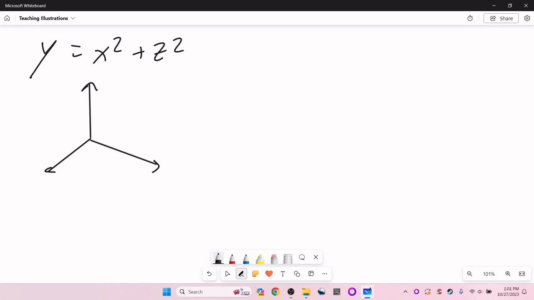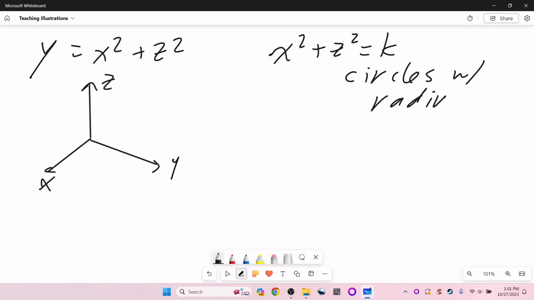All right, well, let's try and graph the shape we are talking about. So we had a paraboloid, which was y equals x squared plus z squared. Remember back from chapter 12, our first unit, paraboloid, think of it as x and z increase, y will increase as well. But no matter what x and z are, y will always be positive. In fact, we could think of level curves. x squared plus z squared equals k. So these are circles with radius of root k. So as we go out along y, the k is in place of y, we will get circles of greater and greater radius.